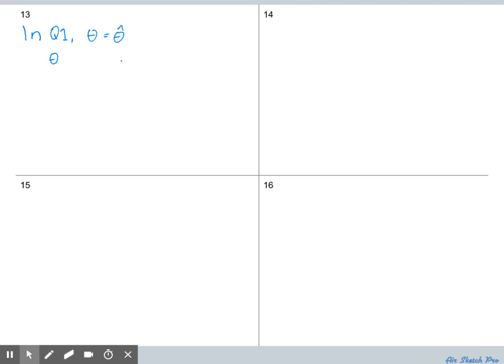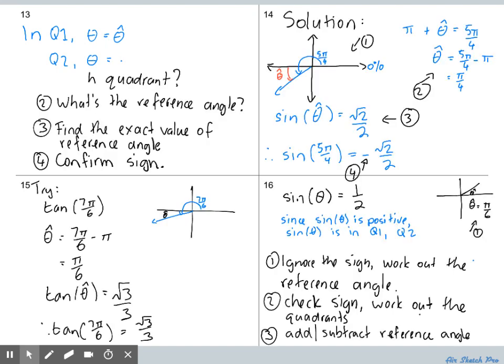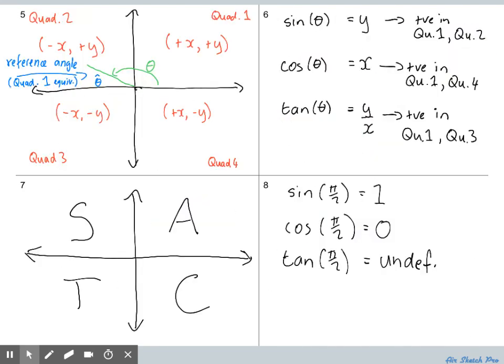And in quadrant 2, oh my goodness, in quadrant 2, well, what does theta equal? Let's just have a quick look at it. I might even go back to this one here. In quadrant 2, the angle is going to be somewhere in here. Remember that the reference angle is back here. So we've worked out that the reference angle is pi on 6. And so therefore this angle here would have to be 180 minus the reference angle. So it's 180 minus theta hat.